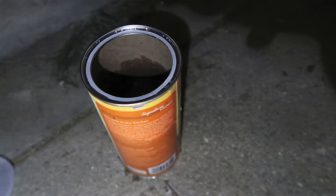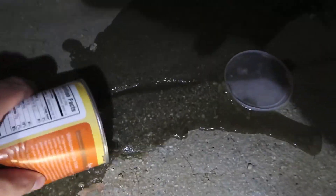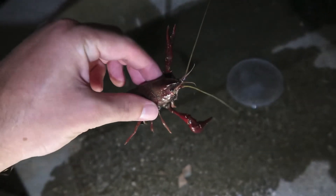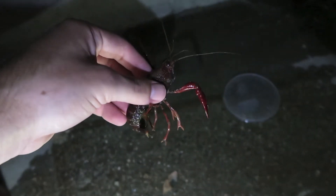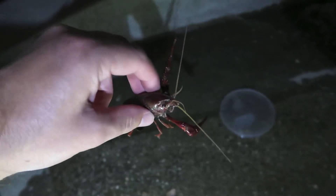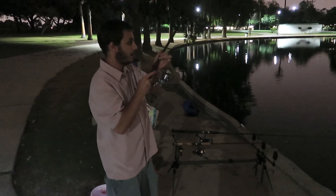We've been cast out for about 30 minutes. I left my keys in my car in the ignition with the doors unlocked, so I had to make a break for it and go get them, but I'm on my way back and gonna recast. Also, I was walking down the old side of the lake and came across a bass attacking something - it was a little crawfish! Definitely didn't know these were in Alondra. Pretty cool - it's super small, only like two or three inches. Throw your small crawfish imitations if you want to catch a bass - he was literally attacking this guy right on the shore.